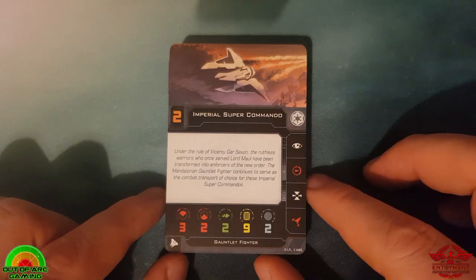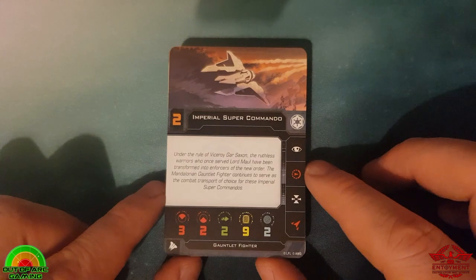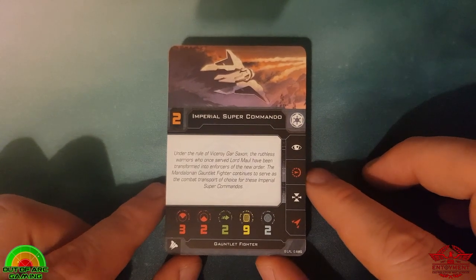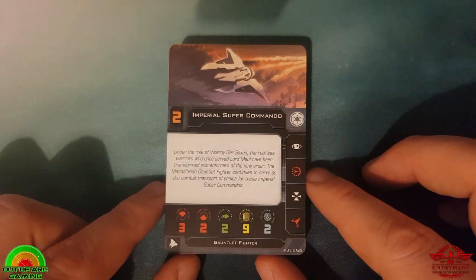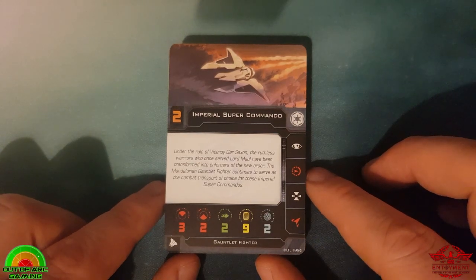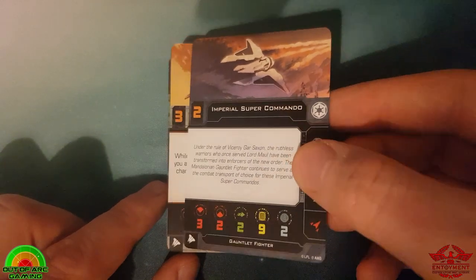We have the Imperial Super Commando, Initiative 2. No unique pip on there, so if you are mad enough to have 2 gauntlets, you could potentially fly them at the same time. Not much else you can fit in them with the new points though, but it could be hilarious to see on the map.